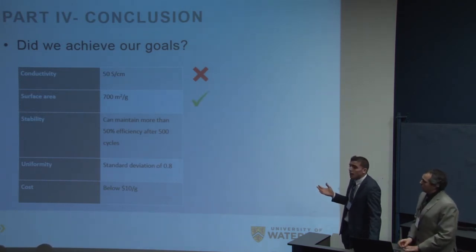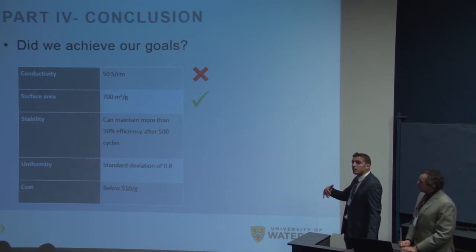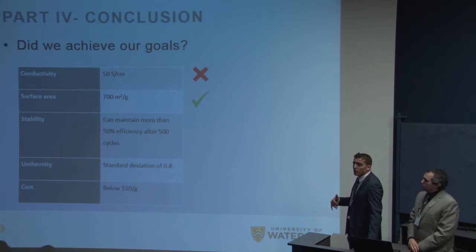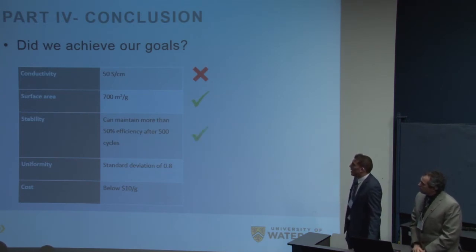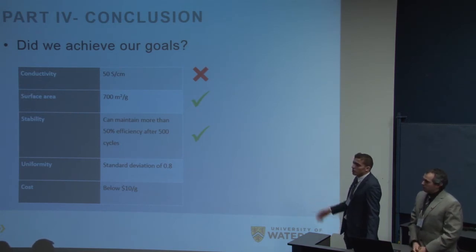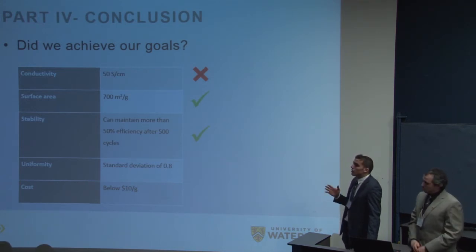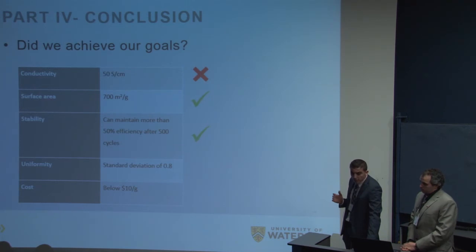However, surface area was really high. We got 792 meters squared per gram, and that's probably due to both CNC and especially CNT having really high surface area, and incorporated into the nickel mesh or the nickel foam results in really good surface area results. And the stability, those were done through CV. We did around 500 cycles. We didn't notice any significant changes. However, CNC did not have good stability, and the reason for that was because it was just degrading in the solution.